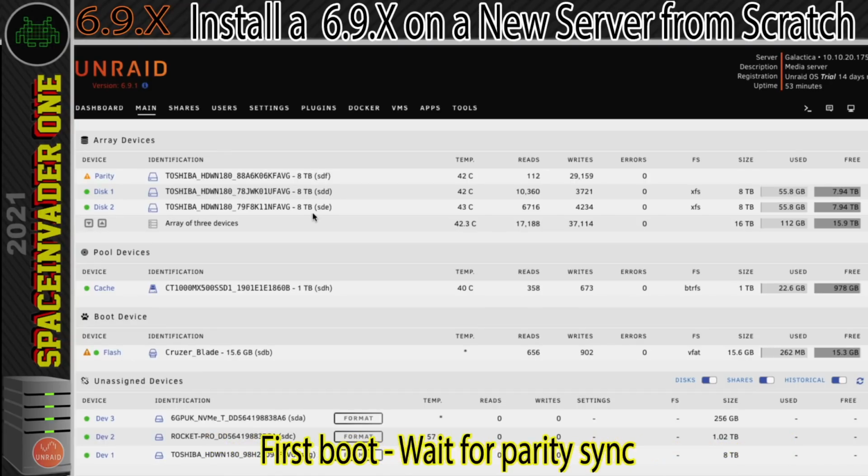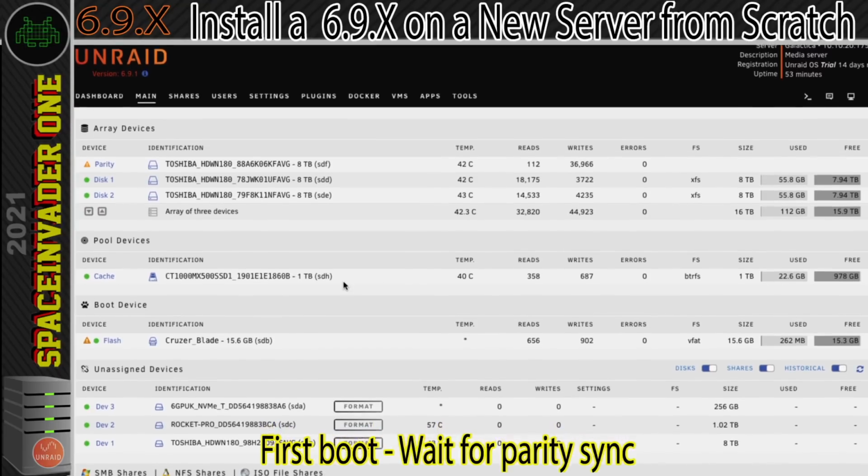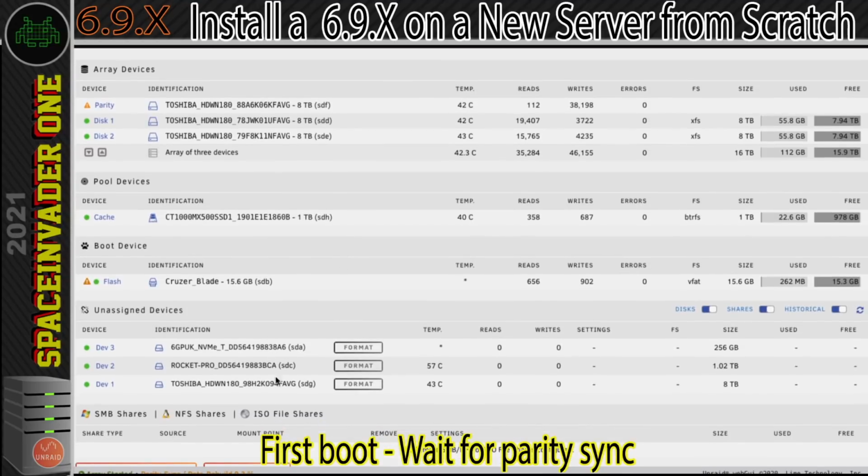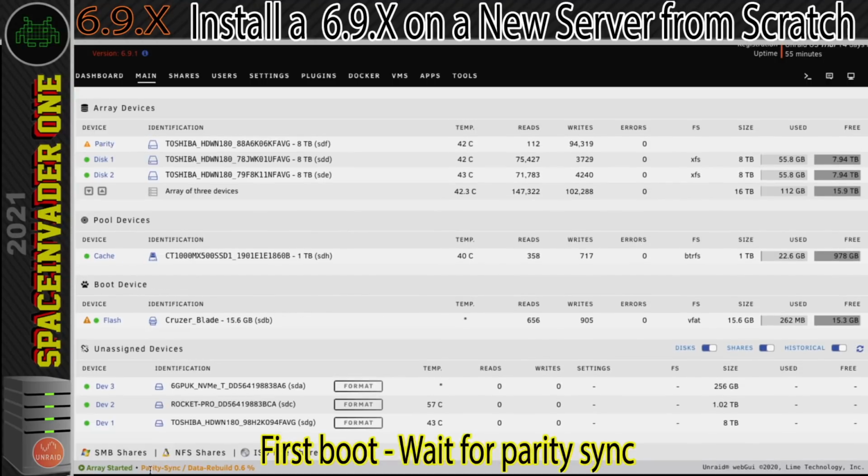Okay, so the drives are formatted now and the array is created. I've got a 3-disk array giving me 16TB, and I've got one cache pool here with my 1TB SSD, and I've still got these 3 other drives here which are currently unassigned. And you can see here now it says the server's doing a parity sync. This will take a number of hours to complete. This is done when the server's first set up in order to protect the array in case one of these data drives fails, allowing us to rebuild it.